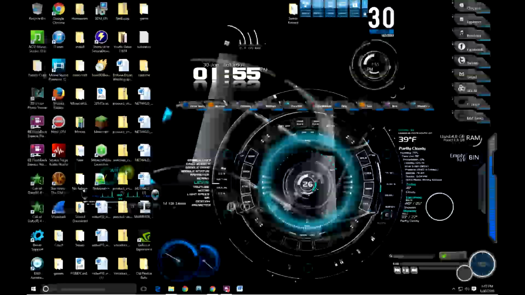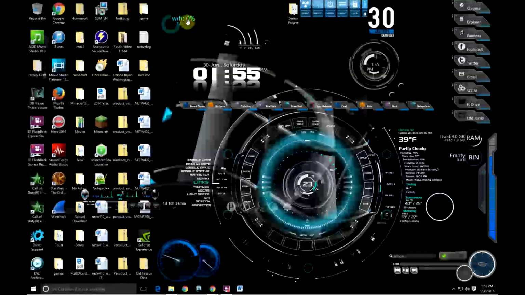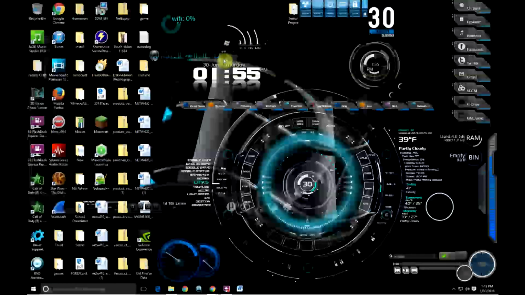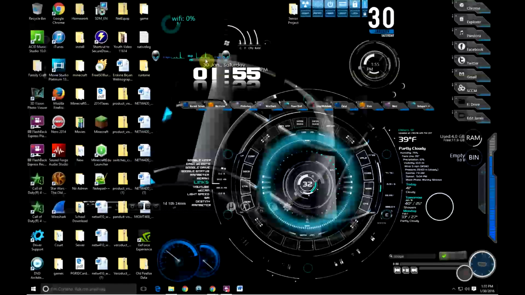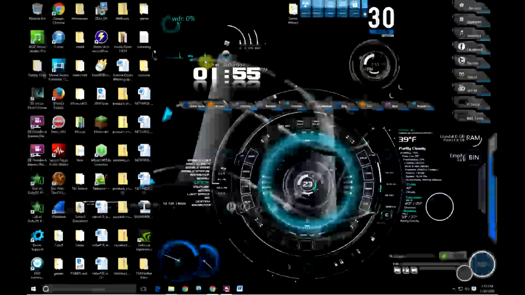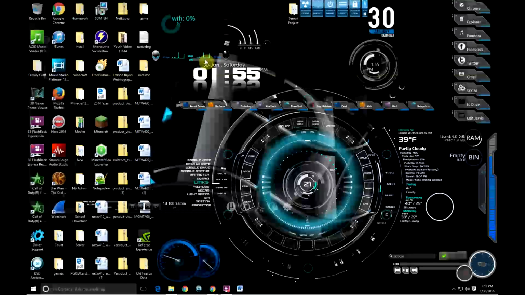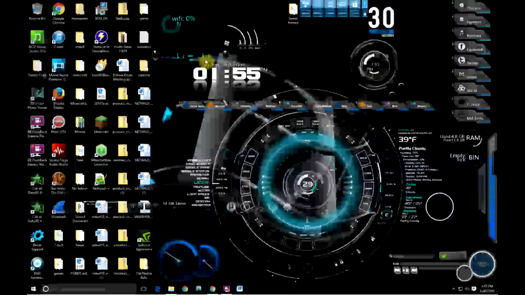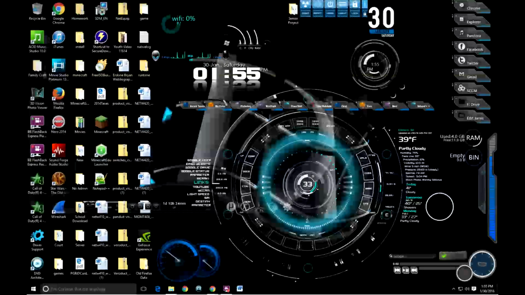If you're doing this on a laptop, you do get this little Wi-Fi percentage. It'll show you your Wi-Fi connection, and then you get these cool little aliens right here that'll actually show you the exact bits per second that your Wi-Fi or your LAN, in my case, is actually sending out, which I'm not doing a whole lot of right now. But again, there are many different types of skins as well. Don't think that this is the only one that you can do.